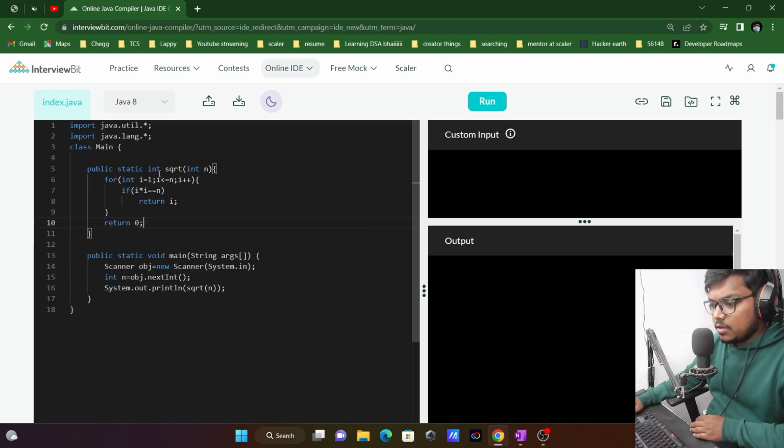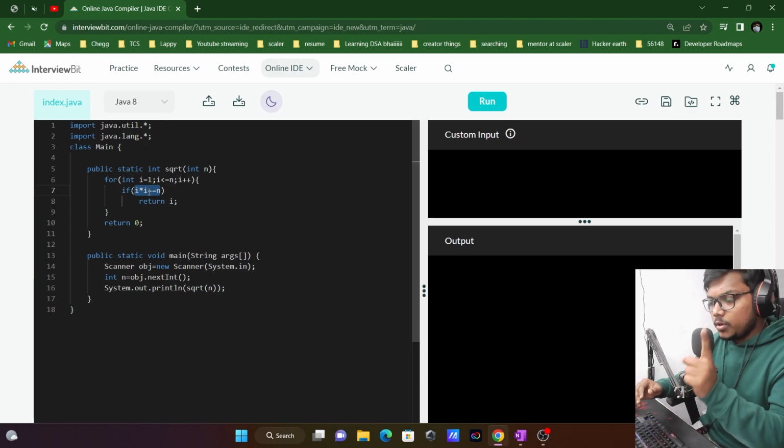This loop is going up to 25, assuming the input value is 25. But when we are checking i into i equal to n, is it going up to 25? Now i equals 1, 1 into 1 equal to 25?